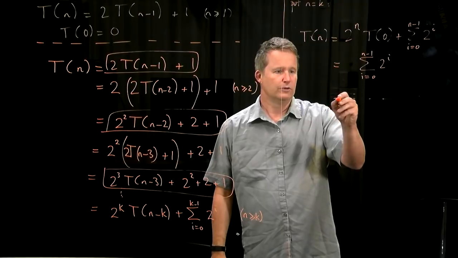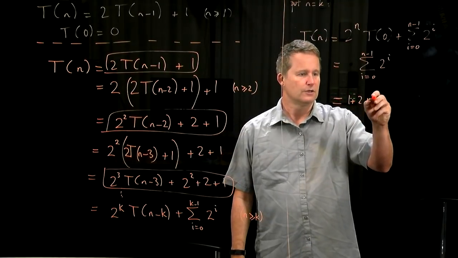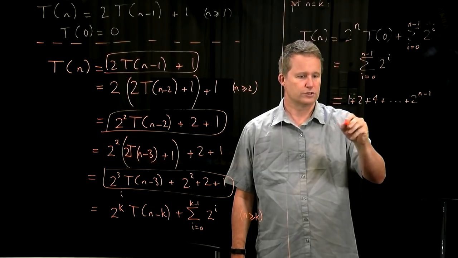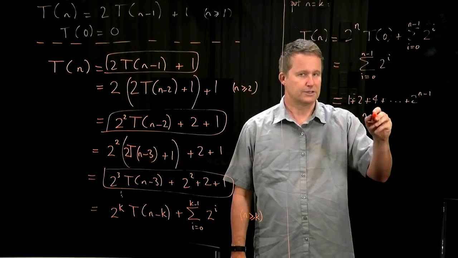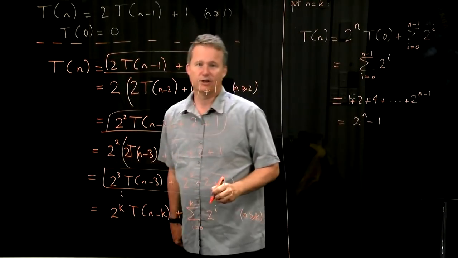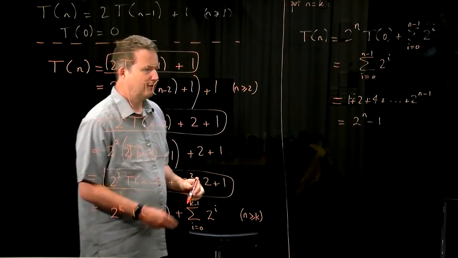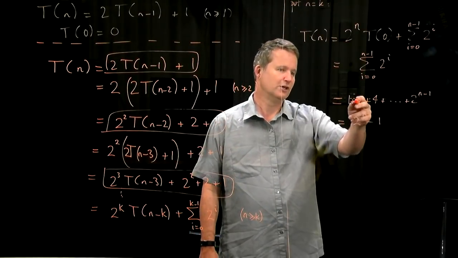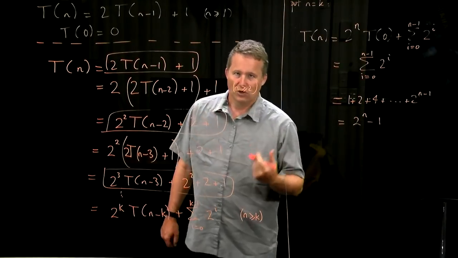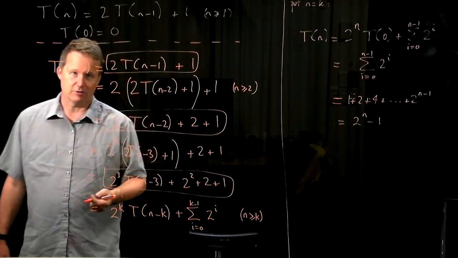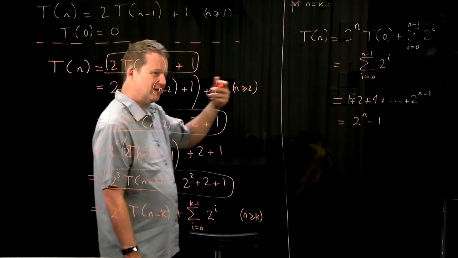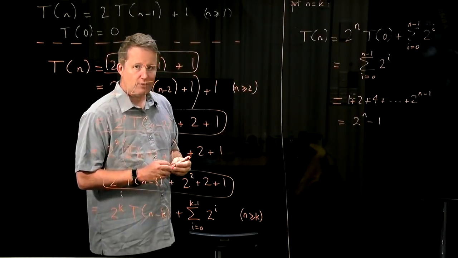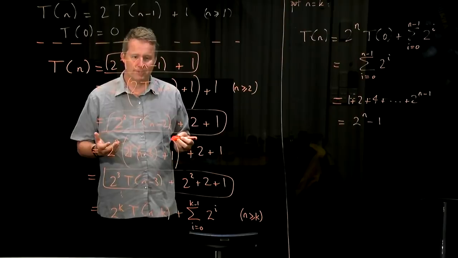But we know that this expression, of course, simplifies like that. It's the sum of a finite geometric series, and even if you didn't know that amount of theory, you would know just from basic knowledge that that's what happens when you add powers of 2 like that. You always get just one less than the next power of 2. So now we've looked at the same problem from the bottom up and the top down.